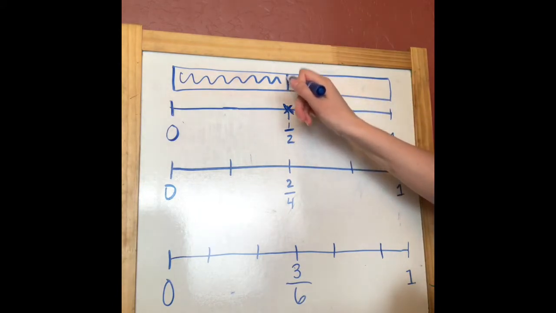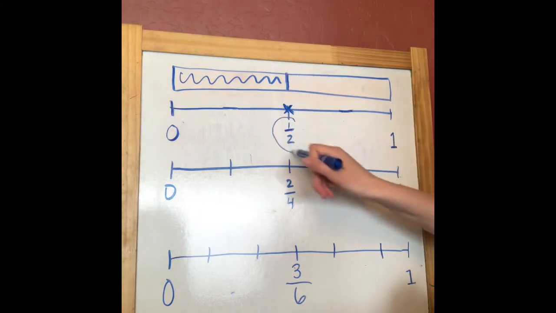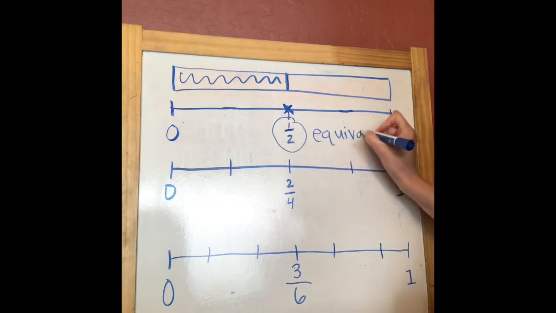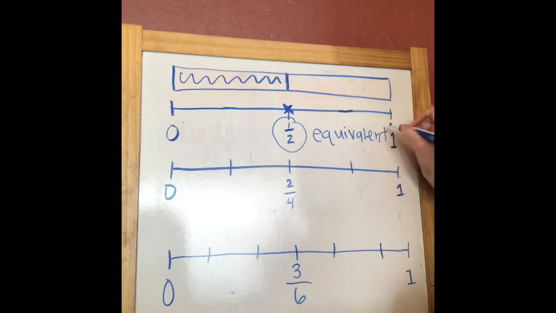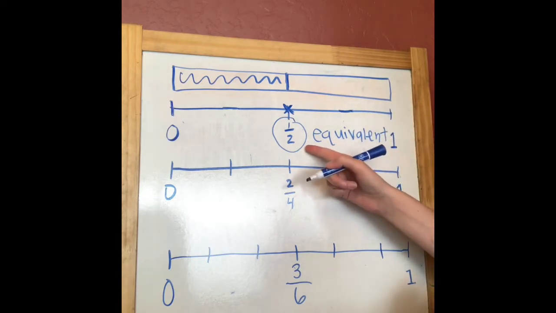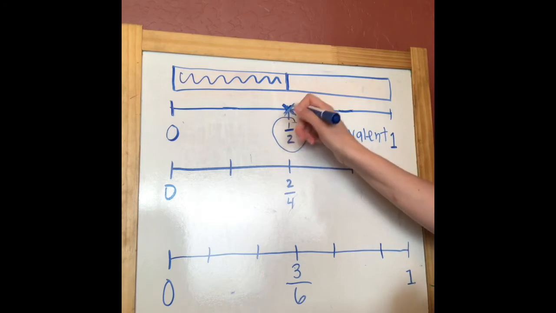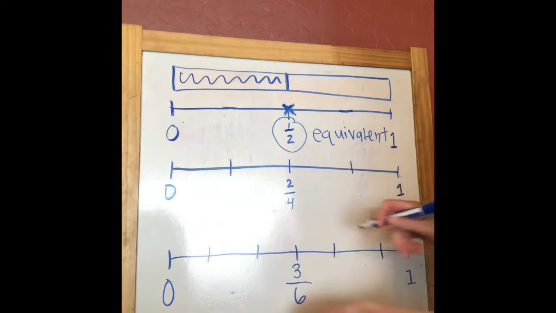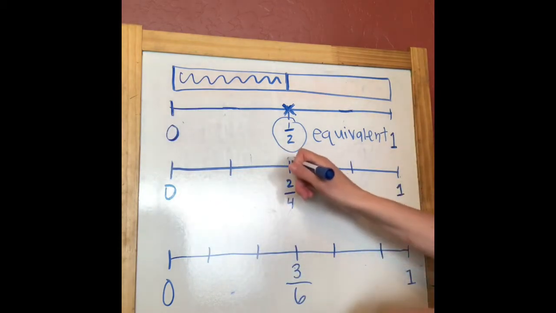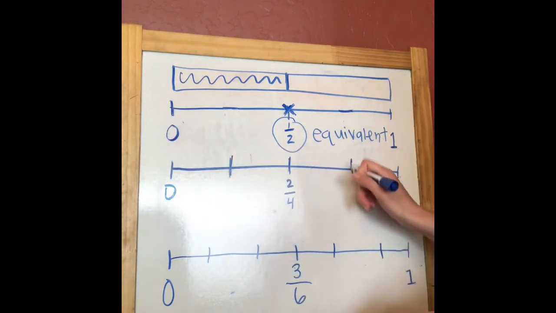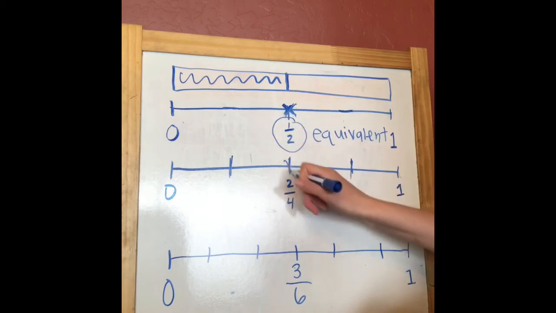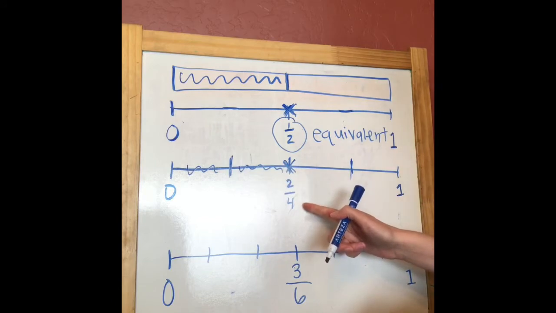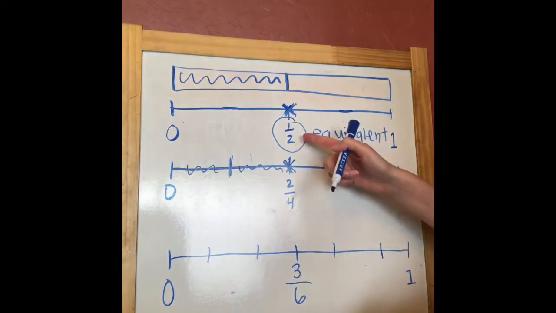If I want to show fractions that are equal to 1/2, the word that I could use is equivalent. Fractions that are equivalent to 1/2 means it would have to be at that same spot on a number line that's the same size. So I've made another number line that's the same size as this one, and this time I divided it into fourths. And to put my mark at the same spot, it would be 1/4, 2/4. So 2/4 is the exact same as 1/2.